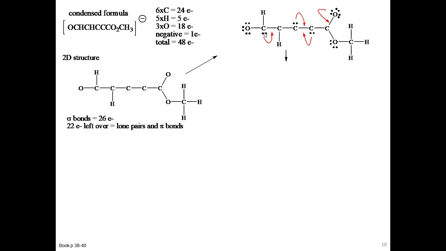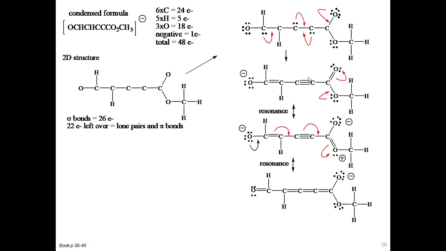So as before, we could put the electrons into the blank carbons that have less than 8 electrons. These carbons only have 4 electrons, so I put 2 on each one, and 2 electrons here. And so then I fill in the guys that need more electrons. I fill in a pi bond here, 2 pi bonds here, and then I bring these electrons in to make a pi bond. I could have borrowed these, but then I would have formal charge. So I'm trying to draw the best structure that I can first. And so now you'll notice I have a minus charge on this oxygen, and that's a good place to put a minus charge because oxygen's more electronegative. Okay, so this would be a good structure right here.